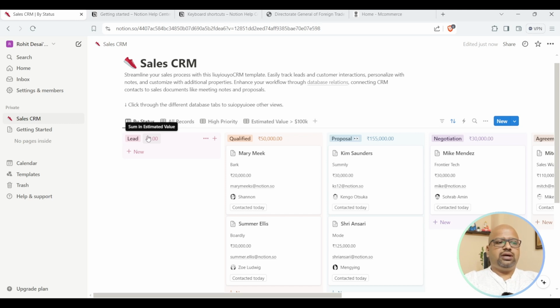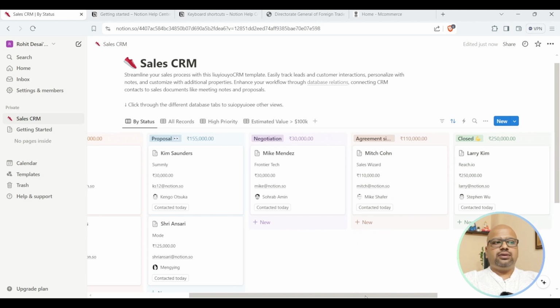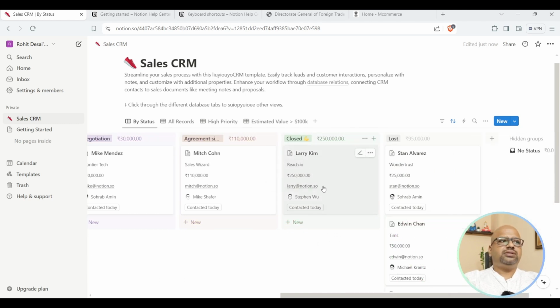So do not add names and numbers just for fancy stuff. Just make sure you had a call and it makes sense, only then you add the lead. Then qualify them, send the proposal, negotiate with them, sign an agreement, and then get the payment to your bank account, then start working on it.